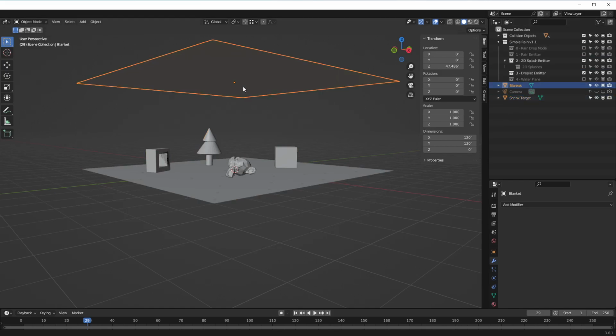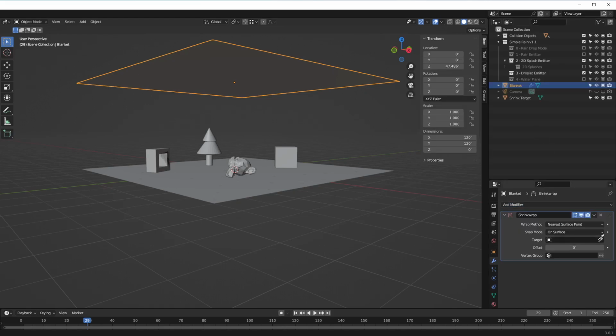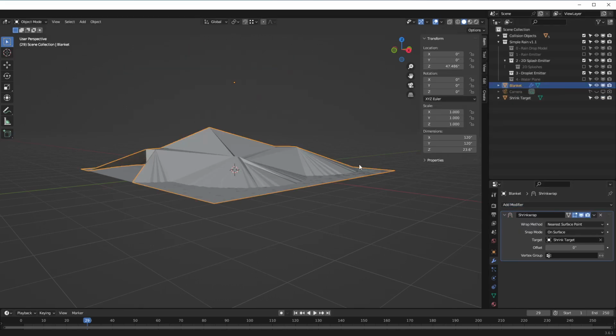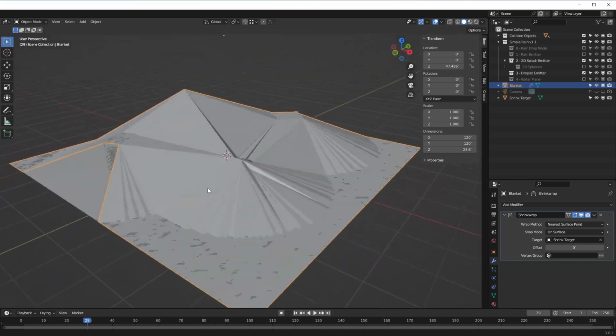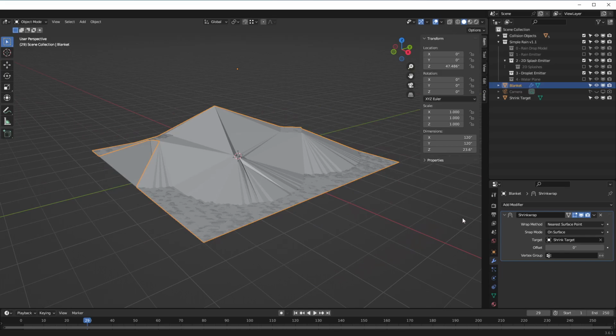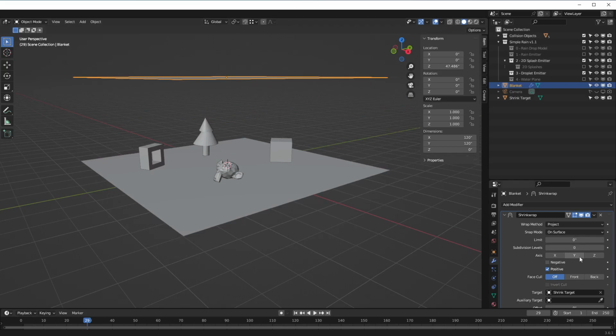Now, what we're going to do is tell this one that we want it to shrink wrap to that object we made where all those objects were joined. Now it's not quite mixing the way we want because it's using nearest surface point. We want to tell it that we want it to project. And right now we have to specify we want it to project on the z-axis, which is up and down. And right now it's doing positive, so it's looking up.